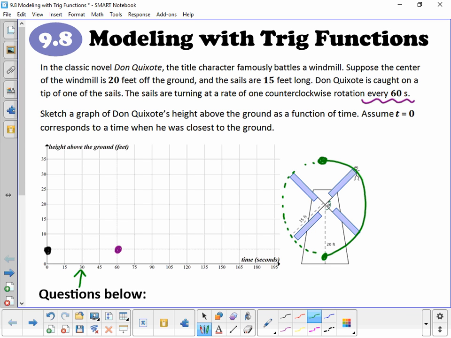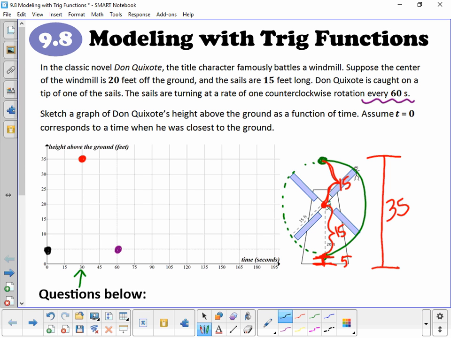Well, what is that highest point? How high is he going to be? This height here, this little bit at the bottom is 5, and then we have a 15-foot sail. They're calling them sails. That's how we know, and it also said that the center is at 20, and you can see that that 5 at the bottom and the 15 gives you the 20. And then he also is this high above, that's another 15. So I think his highest point, if you're just thinking through it logically, would be 35. So at 30 seconds, he's going to be 35 feet above the ground.